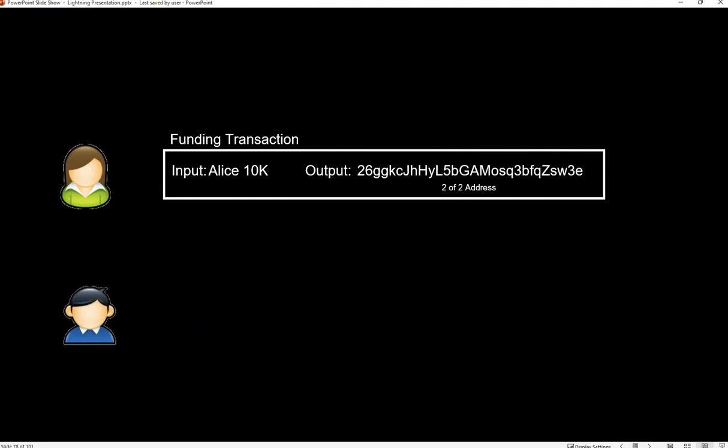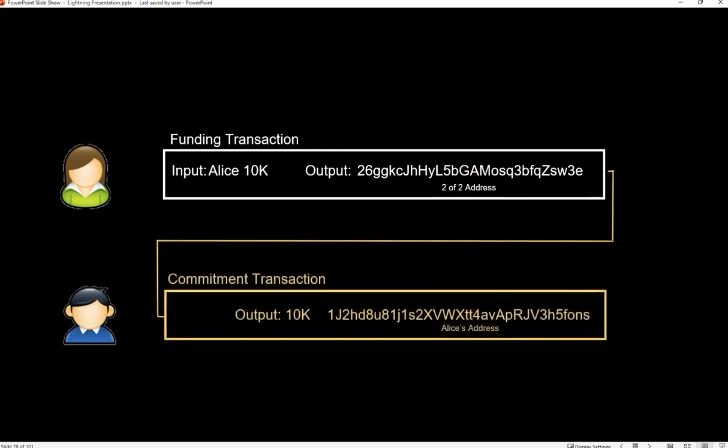So let's start over. All right, let's do the example again, but let's try it a different way. Okay, so Alice is still going to do this transaction, same way. But this time, she's not going to send it to the blockchain yet.